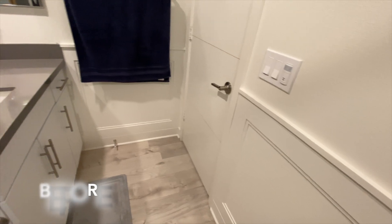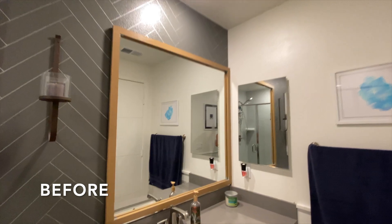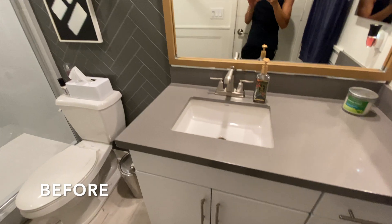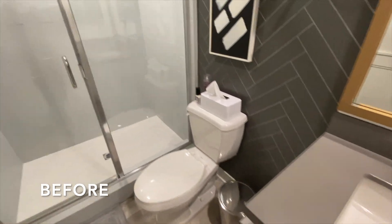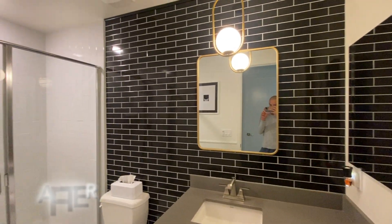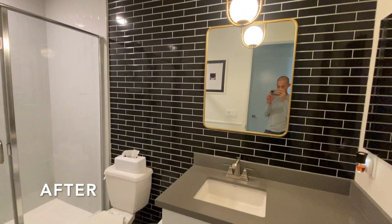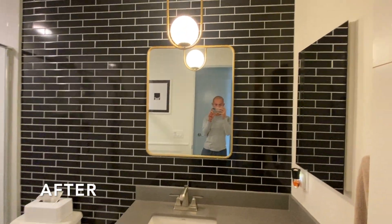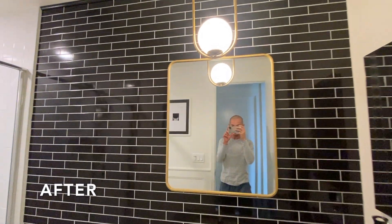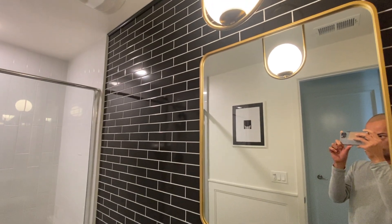Welcome back to another DIY video. This time I'm updating our guest bathroom. This is what it looked like before — I literally took a sharpie and did a herringbone pattern just to have something on the wall. That was the old amateur me. But it's time to upgrade, and this is what the bathroom looks like today with legit subway tiles. This is my first time tiling ever — I watched a couple of YouTube videos, did a little research, and went for it. It's a guest bathroom, so guests will come over and totally judge the house based on it.